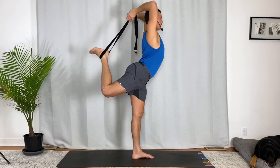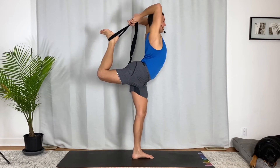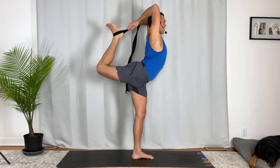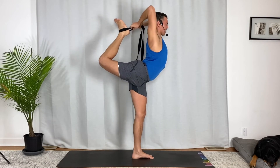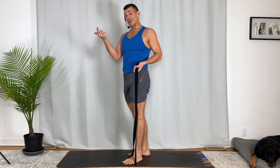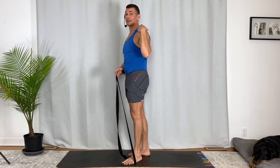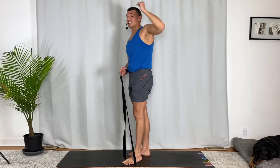With the strap, you're going to be able to keep alignment a bit easier. The more you walk your hands down the strap, the closer your hands get to your foot. This is how I did this for a long time — with the strap, getting as close to your foot as you can, elbows up and hugging toward each other, kicking back into the strap. Getting closer and closer until you're practically at your foot. Using the strap will help you get the mobility to get your body into the pose, but it won't really teach you how to grab your foot and get it up and over your head. Your shoulder has to come out and around that bone on the top — if you're not grabbing your foot in the correct way, the compression of your bones might prevent you from getting into this.